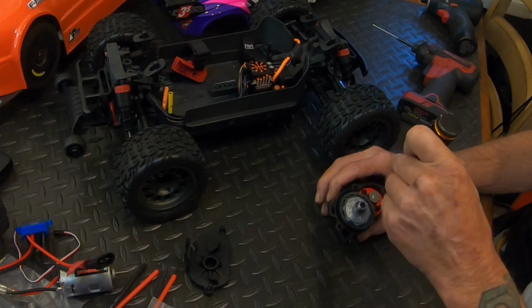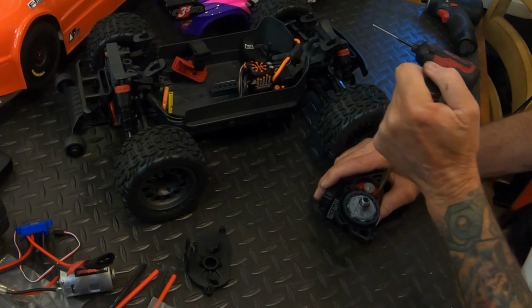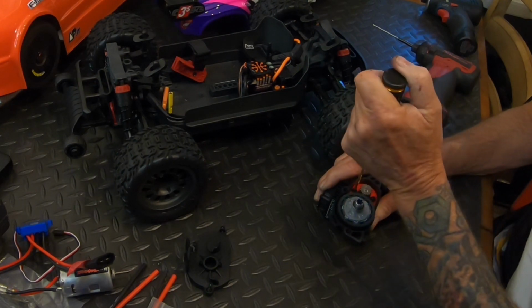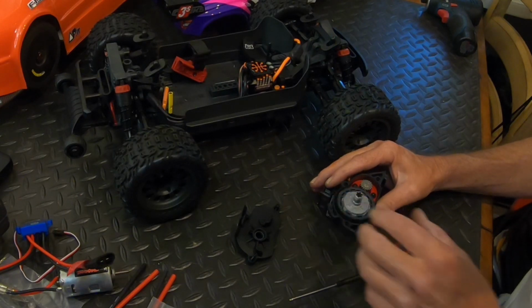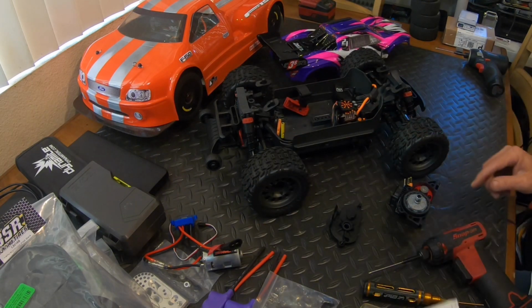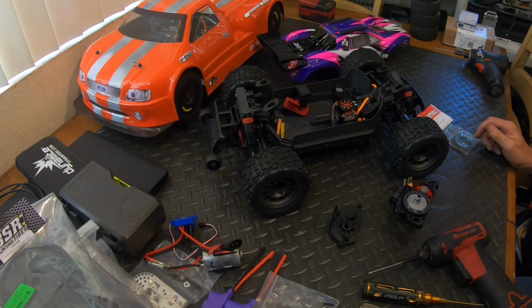That mesh is going to be hard to get right, especially when that gear's not round. Huh. I wonder if I should just change that gear. So I do have a Metal Gear. I might just throw the Metal Gear in. This plastic one's going to strip out.